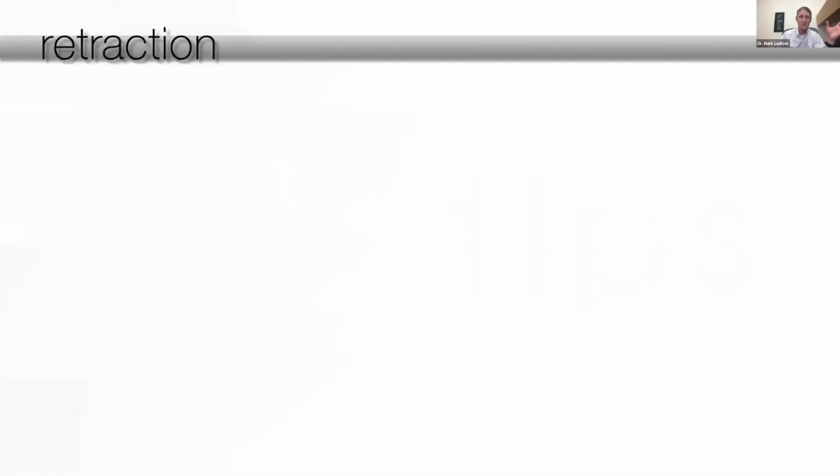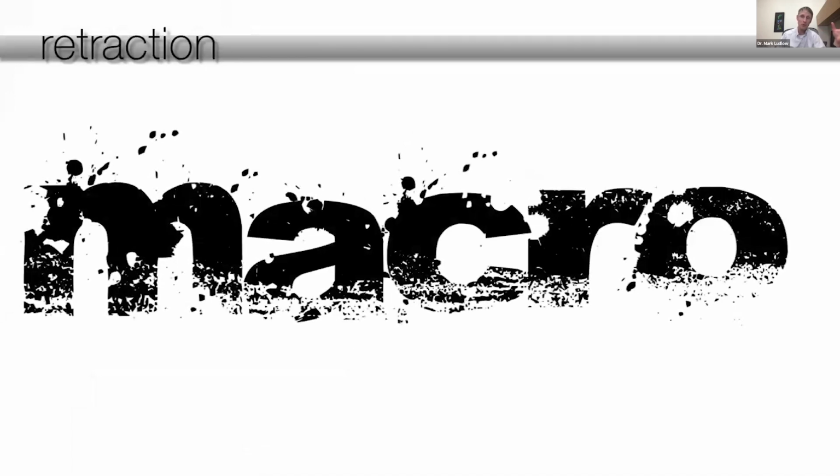All right, let's move on from kind of scanning basics to general tips and tricks to help you scan better. The first is this. Let's talk about retraction. I'm not talking about cord or ex-bacil or anything like that. I'm talking about macro retraction. I think one of the biggest things you can do to help yourself from a scanning perspective, whether it's you or your staff scanning, is to get the lips out of the way.